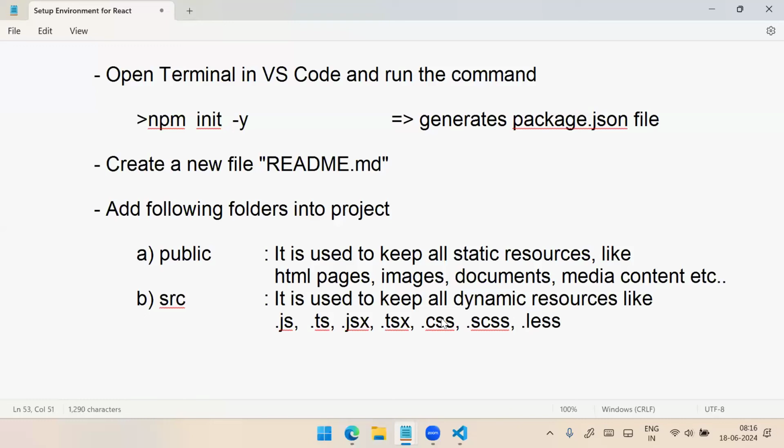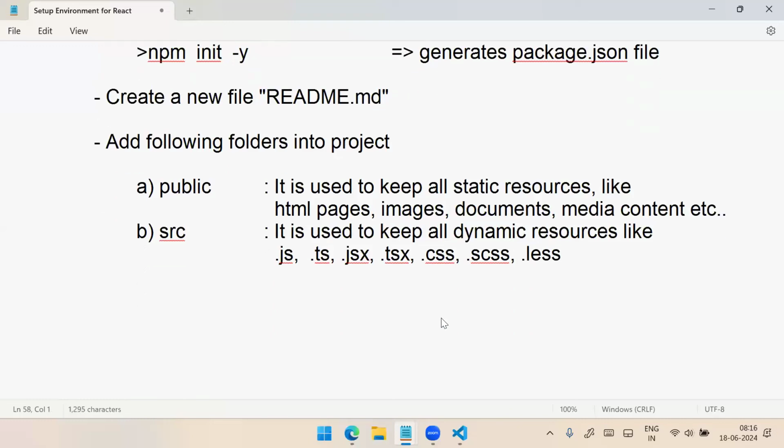So these are all dynamic files that you use in a project. So many types of dynamic files are present, you can use them.